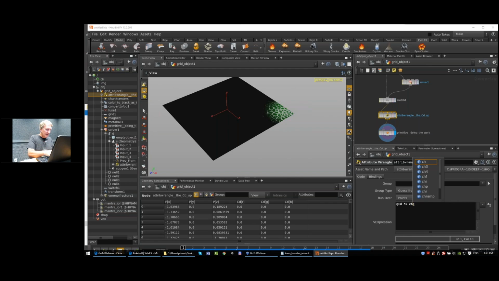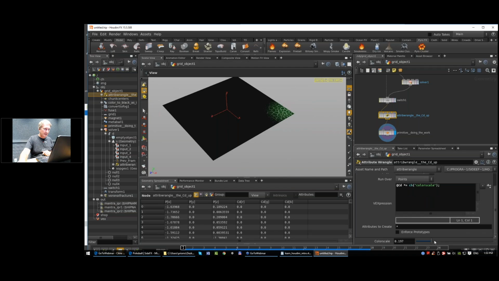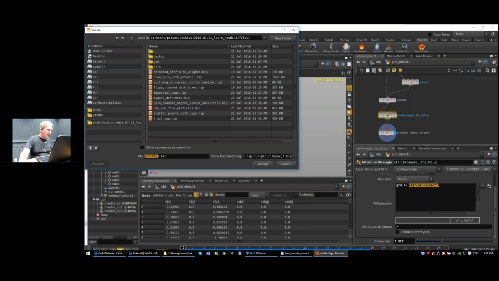Inside the Wrangler, we can actually do this, and we can put our own, let's put color scale. So we can do that. And we can put this inside of double brackets just to be safe because it's a string. And then we can press this button over here, which will turn this channel expression into an actual slider. And now I can take that slider and I can scale it. And again, that's all using CH as this channel function. And I'll save this file. Call this fractured ground.